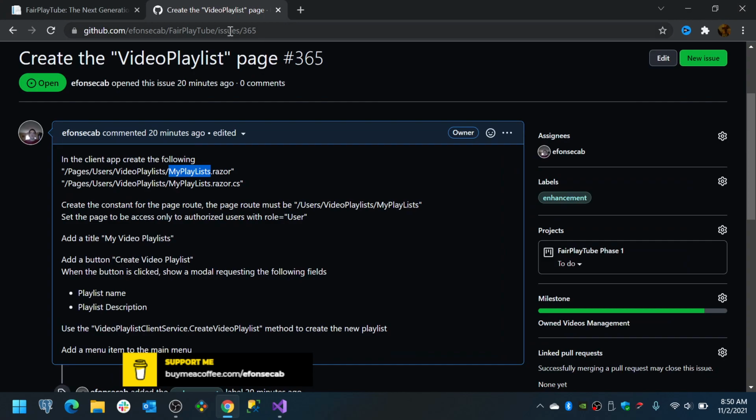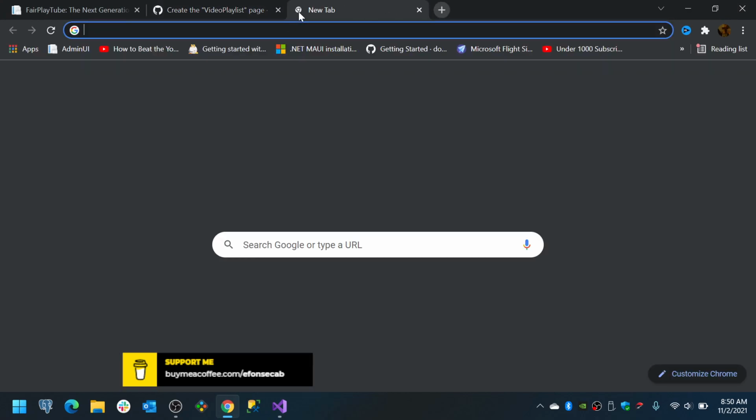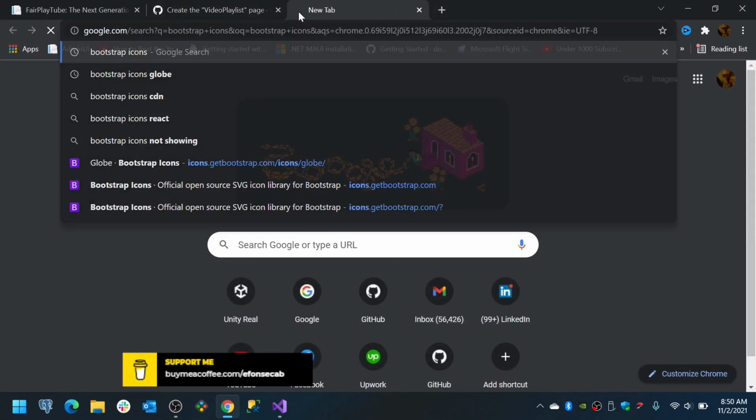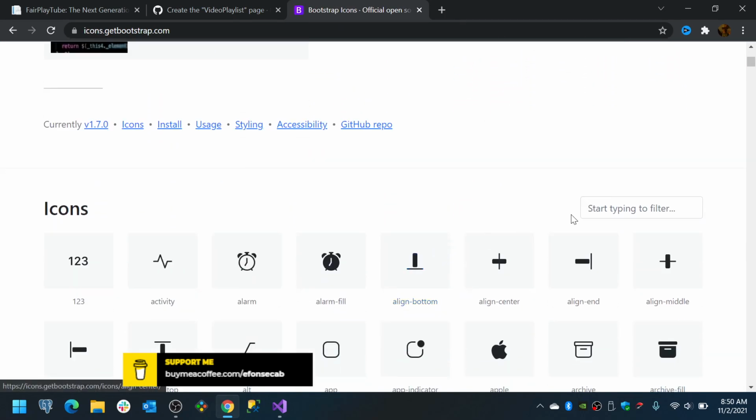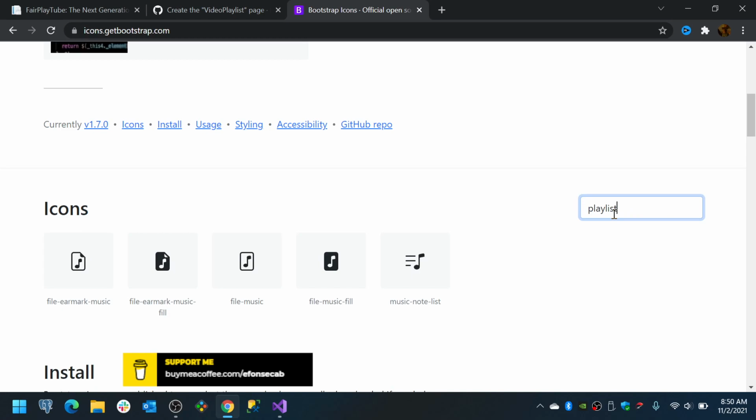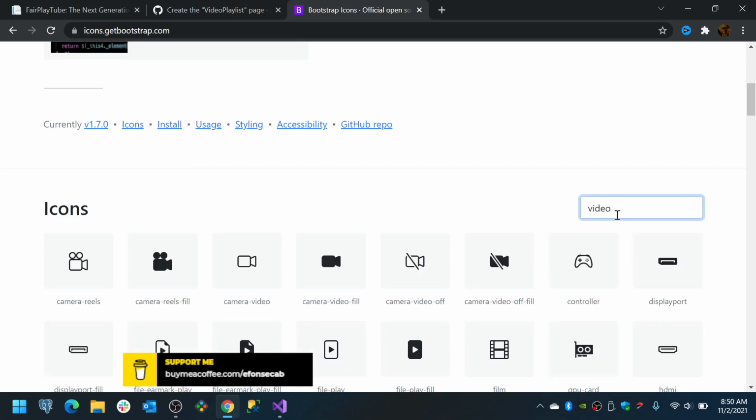Now we can go to Bootstrap icons. And here we can look for something like playlist. Let's see what we have, like video.